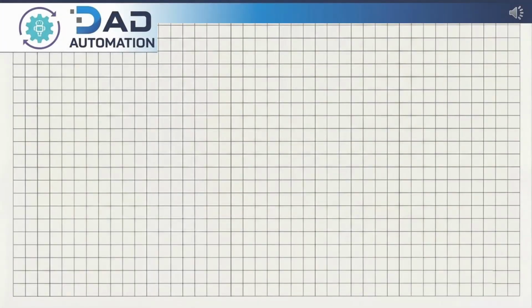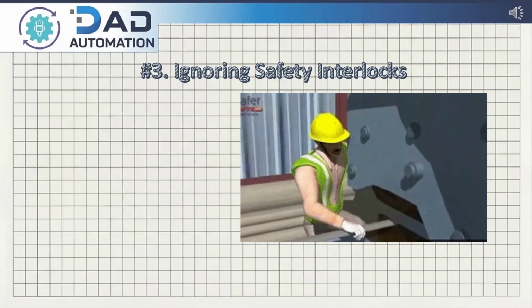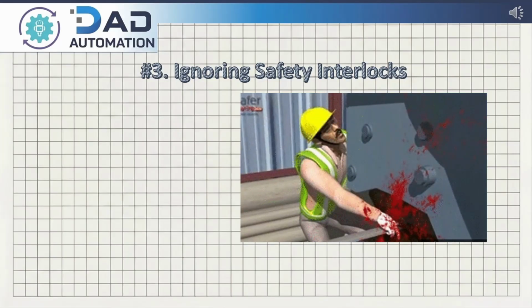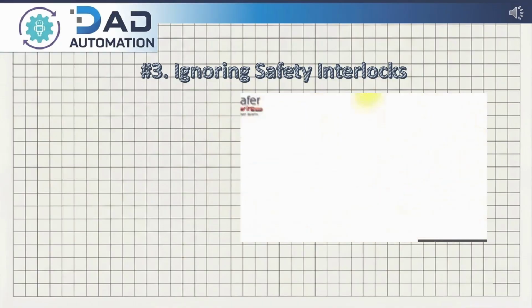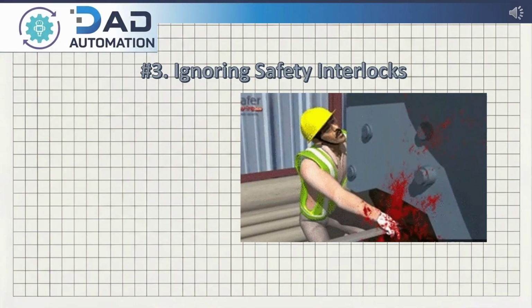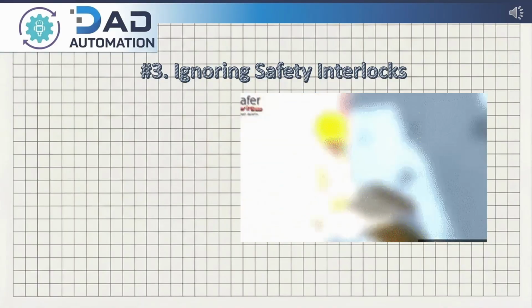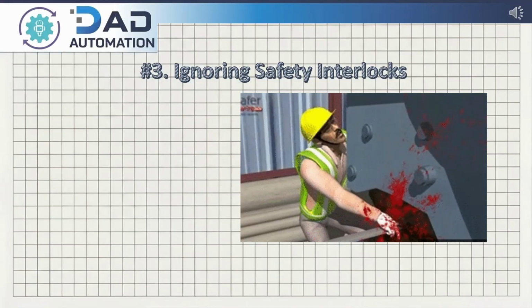One of the most dangerous mistakes in PLC programming is ignoring safety interlocks. In industrial automation, safety is not an optional feature. It is a mandatory design requirement. A safety interlock is a condition that prevents a machine from operating when it is unsafe. This includes emergency stop circuits, guard door switches, overload relays, pressure switches, and sensor-based fault conditions. For example, imagine a conveyor running while a guard door is open. Without an interlock, the conveyor will continue running and can cause serious injury.